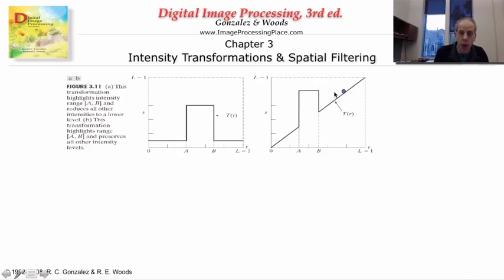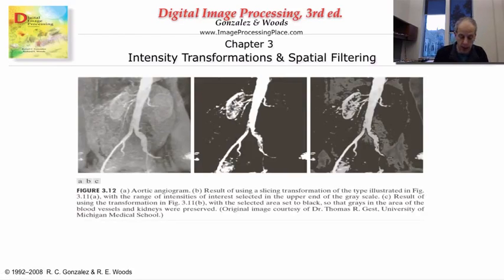Everybody above B, don't touch. Everybody between A and B, make it very, very bright. Or I could say, make it very, very dark. Okay? So let's assume that you have information that the pixel values of your region of interest are between A and B, and you want them to be highlighted in the image. Then you do this type of operation or this type of operation. Let's just see the effects of that in the next slide.